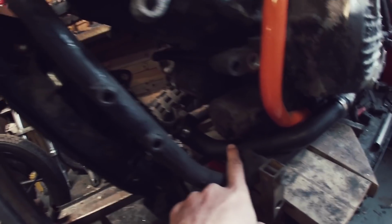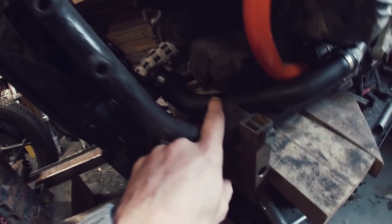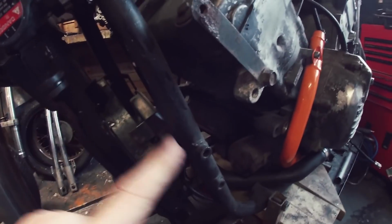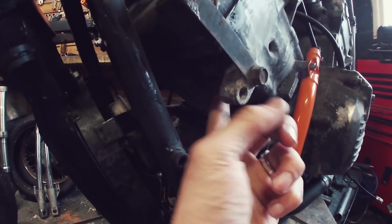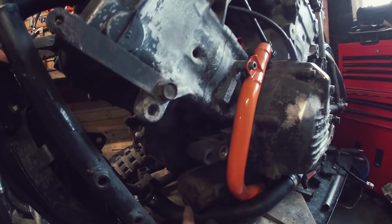This pipe doesn't fit over there. We need to extend that pipe. That's fine, that's no problem. I can buy another silicone pipe, no problem at all. The only other thing I need to be mindful of is that the exhaust is so close to the radiator here. The exhaust is going to be traveling down the length of the radiator.